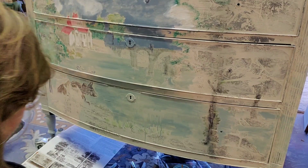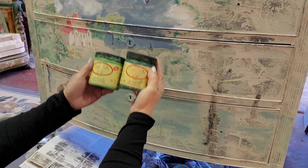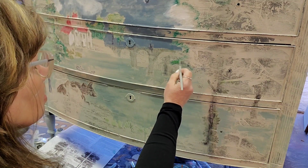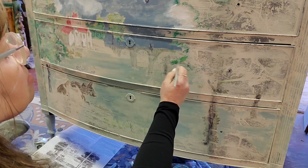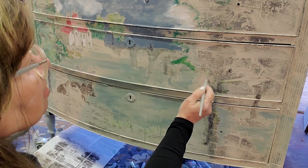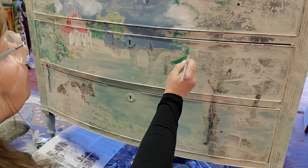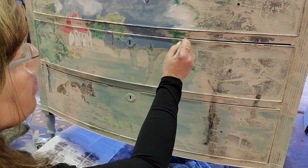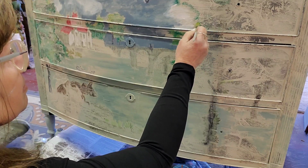Next, I take palmetto and kudzu, two greens, and I want to come back in and define those trees that I started to do with the markers. I just kind of use the same brush and just kind of mix those two together to give some depth into the trees.